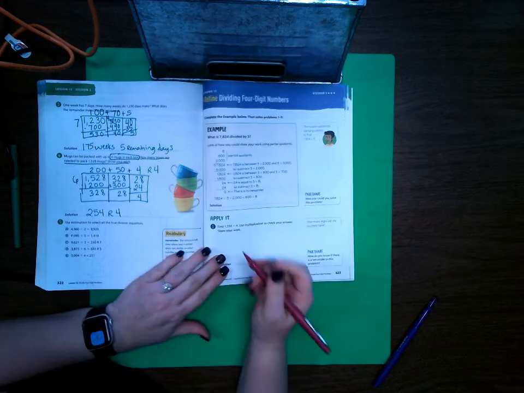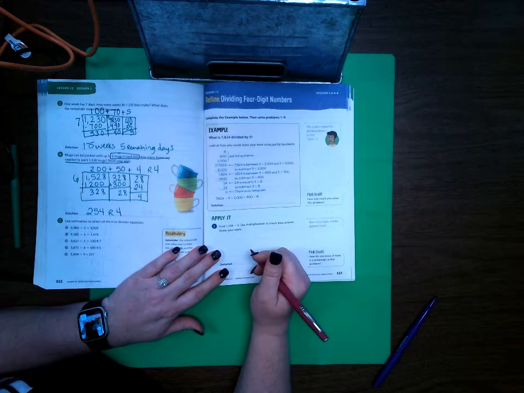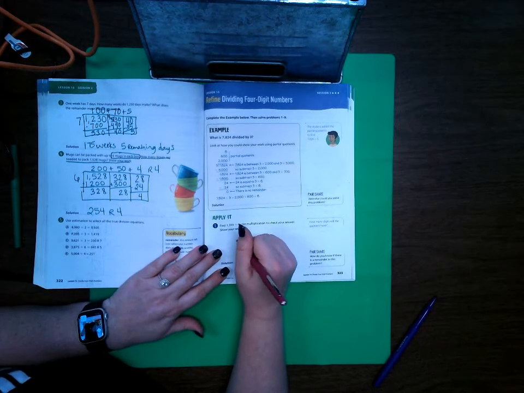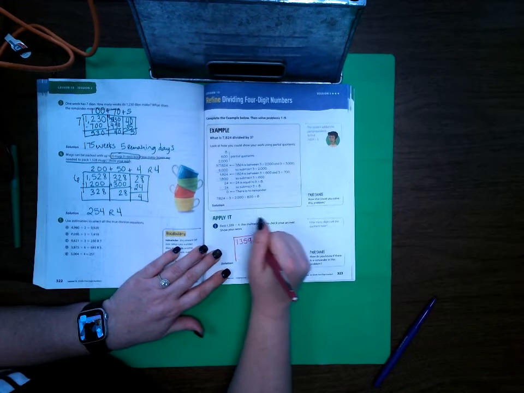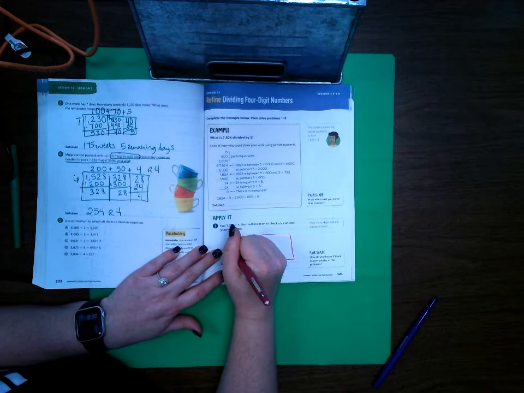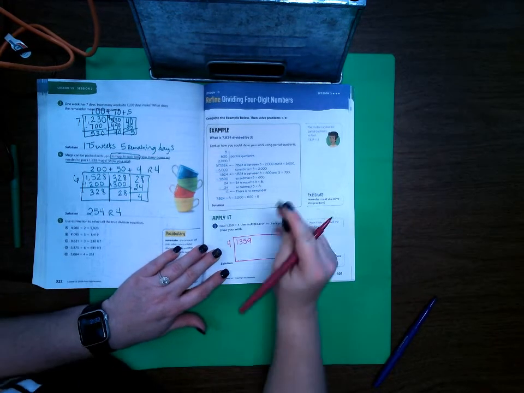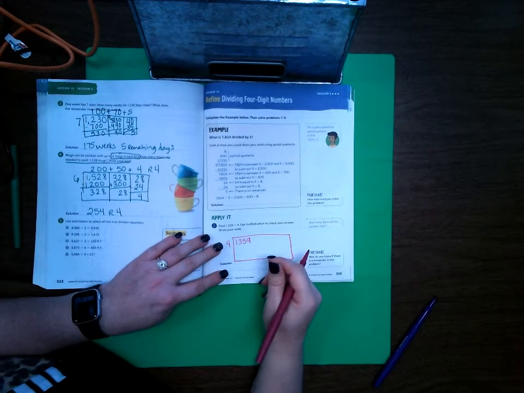Number one: find 1,359 divided by 4. So I'm going to write 1,359 and make my model here. You can use any method you would like to solve this, but this is the way that you are most commonly going to see from fourth graders.